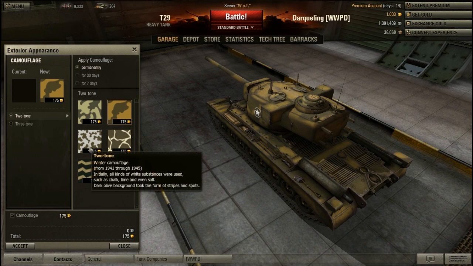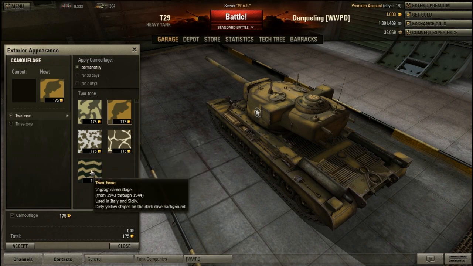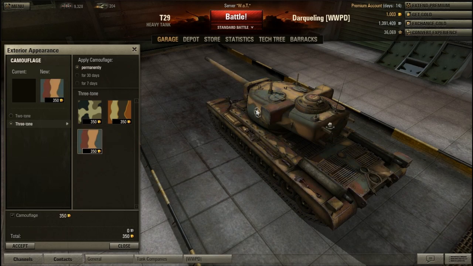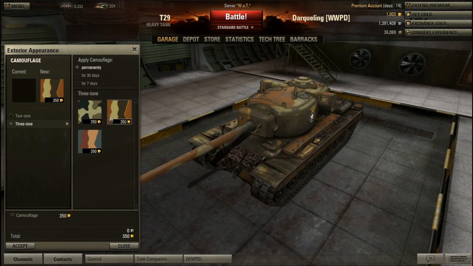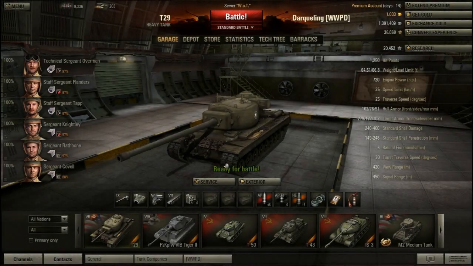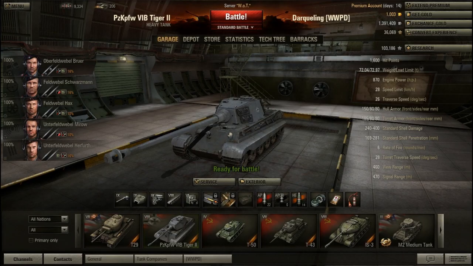Now, each one gives you the different listing as to where it was, what years it was in place, and just a little brief history on it. You have your general 2-tone and your 3-tone, so you can change it up however you want. You can purchase it, put it on there. I honestly don't really want to do that. I kind of like the historical, just plain and simple look on my tanks. But that is actually historic per nationality.